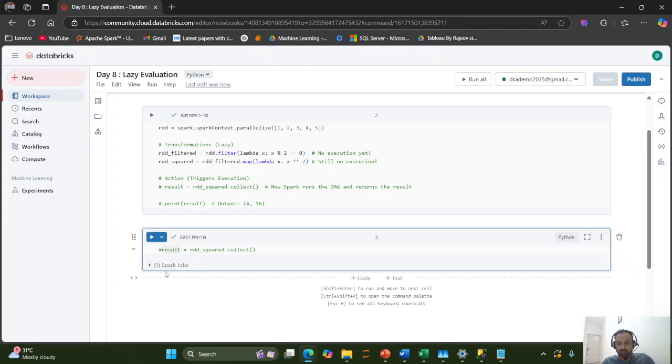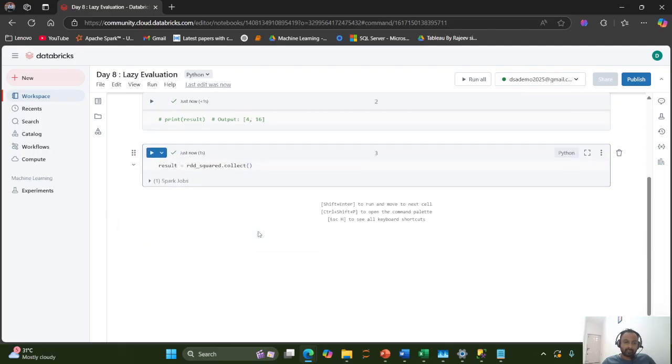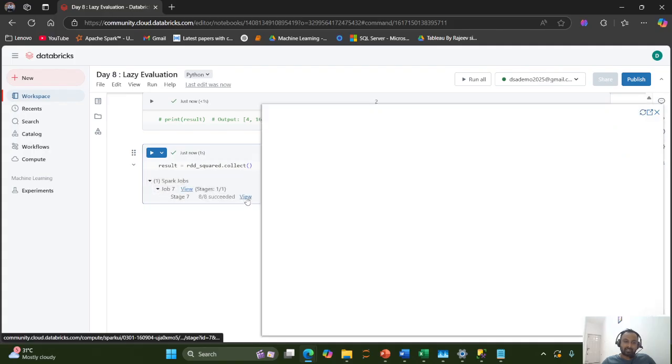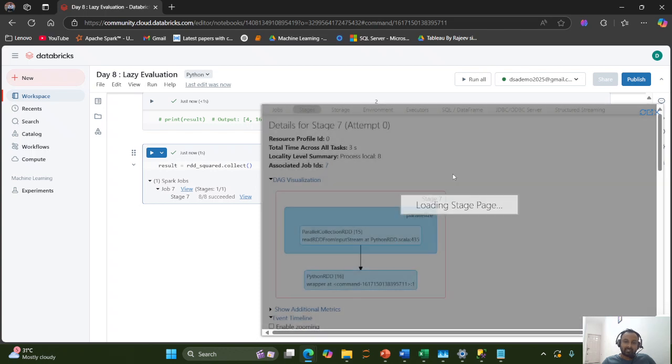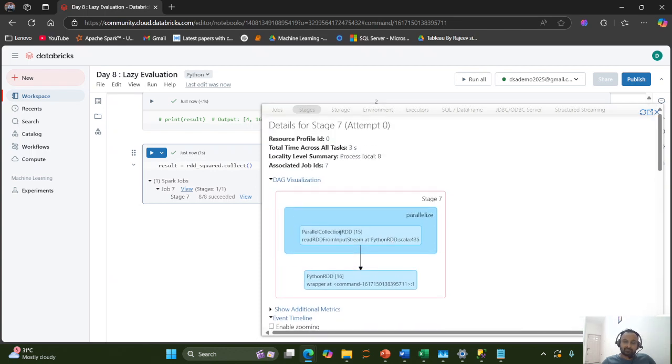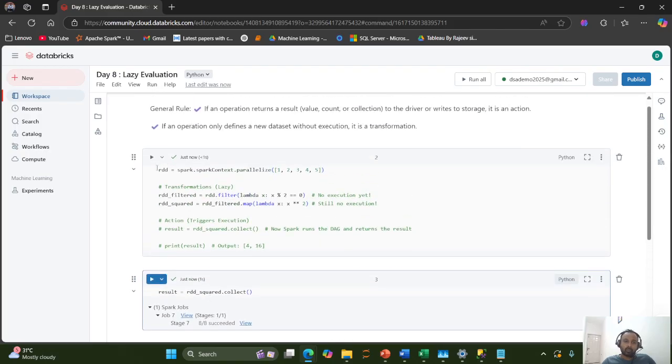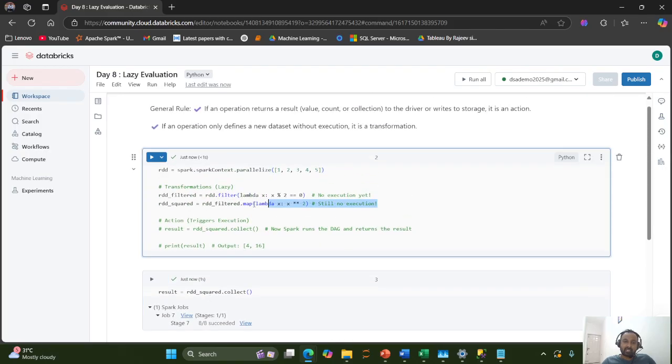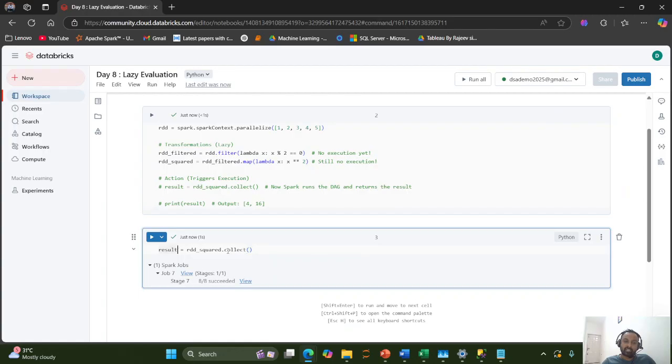So I'm going to the next window, then I'm clicking this, then you can see a Spark job, right? It has these things, and it is giving you the same as you have seen, the parallelize is here, all these things are here, right? So what I am trying to say is that you had all these APIs here, however, everything is executed or triggered only when an action is triggered, correct? Or an action API is used.